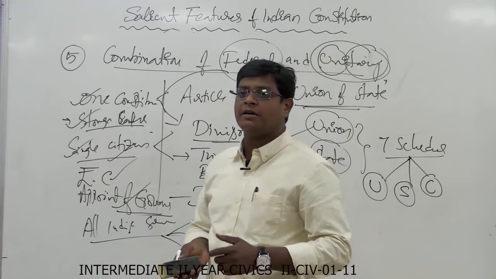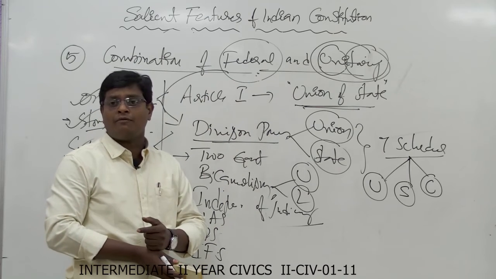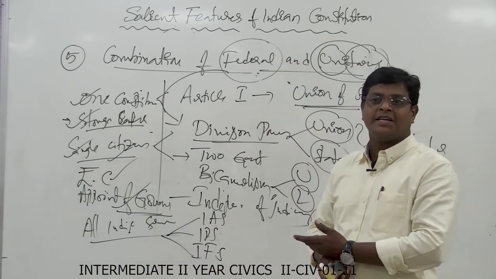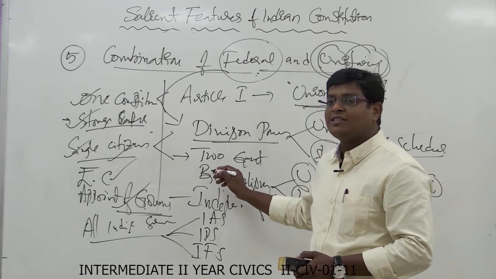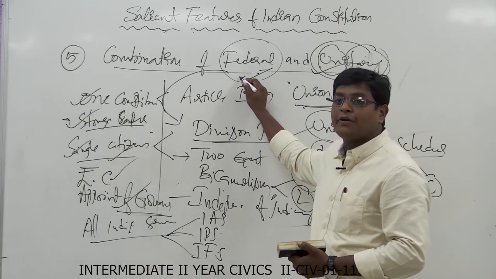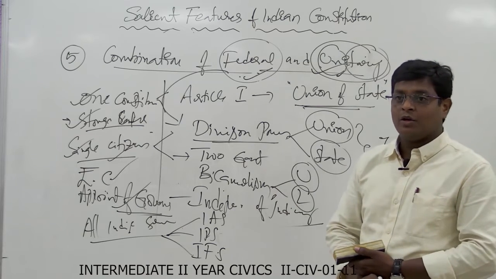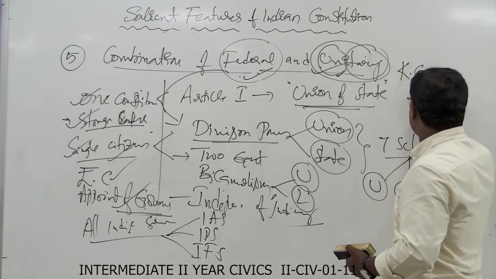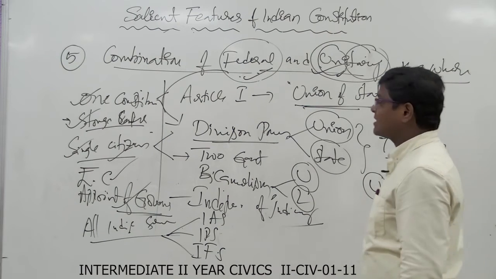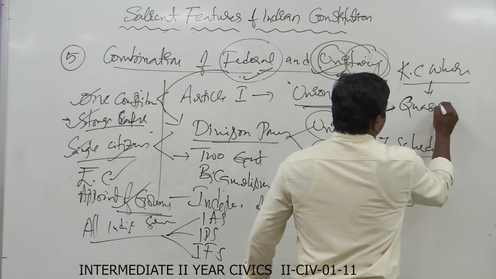That's why you have to remember Ambedkar's statement regarding the federal and unitary form of government. Dr. B.R. Ambedkar, the father of the Indian Constitution and its chief architect, stated that India is a federal as well as unitary government. In ordinary time, India is a federal government. In emergency time, India becomes a unitary government. You know very well K.C. Wheare, the popular constitutionalist. He described the Indian Constitution as quasi-federal.